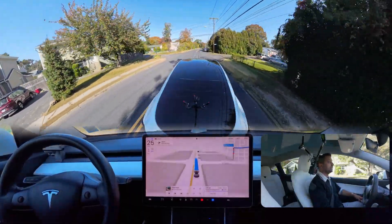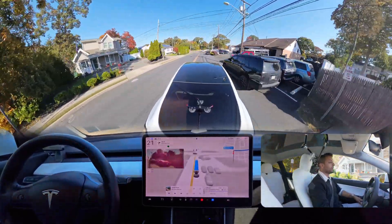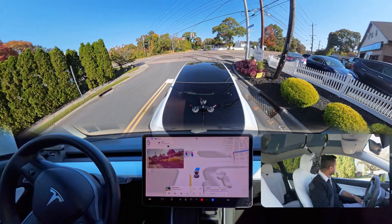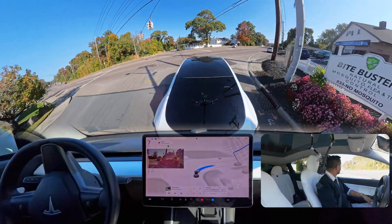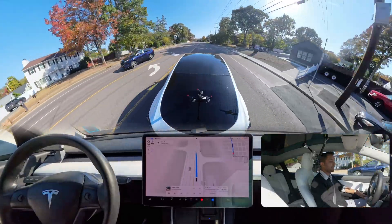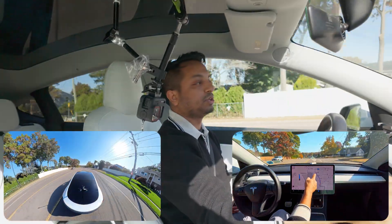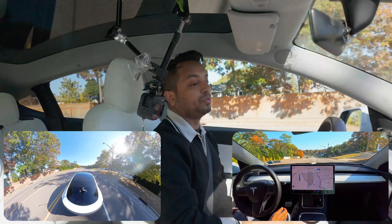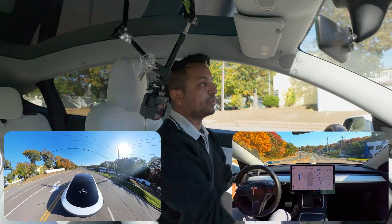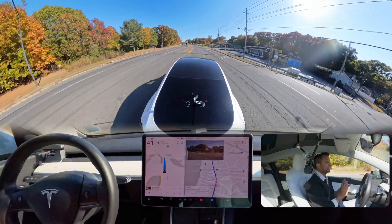We are proceeding. There are a few parked cars on this road and the car avoided those. We're going to make a right turn on this red light. It is creeping — there is no other car, we can definitely go. Very good job. The car made that right turn and immediately moved to the left lane. We have to stay on the left side because we need to merge at the stop sign. Previously with the same version, the car sometimes changed the lane.